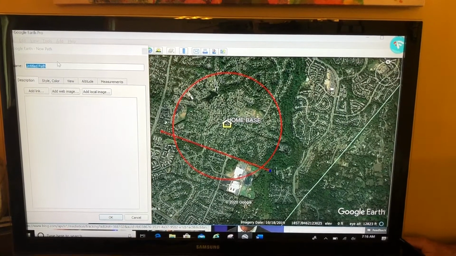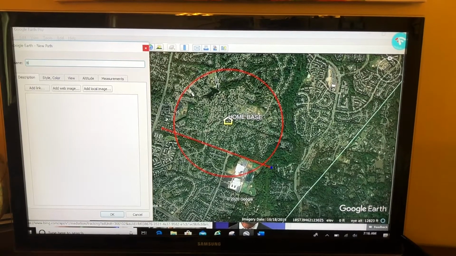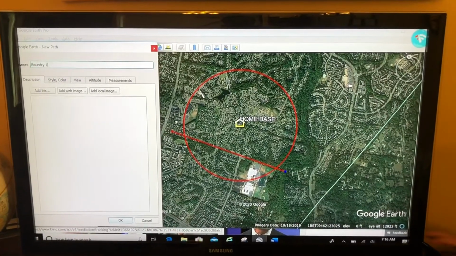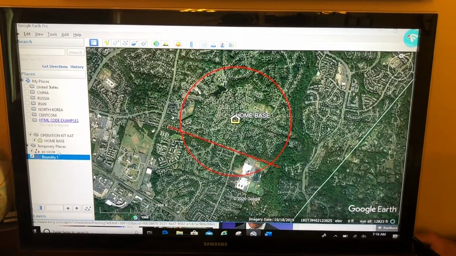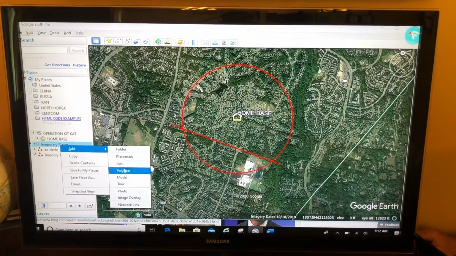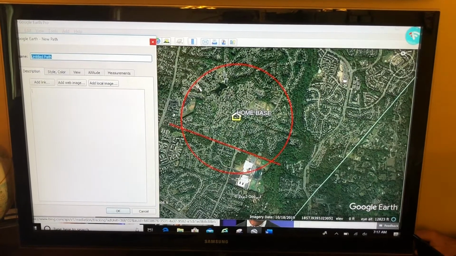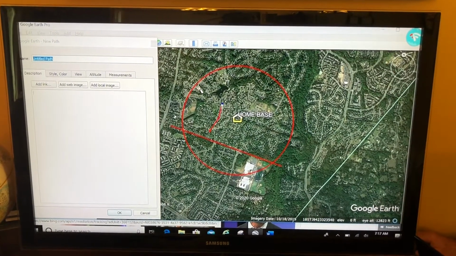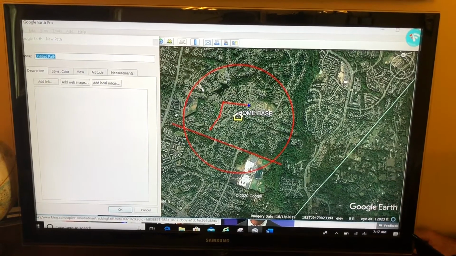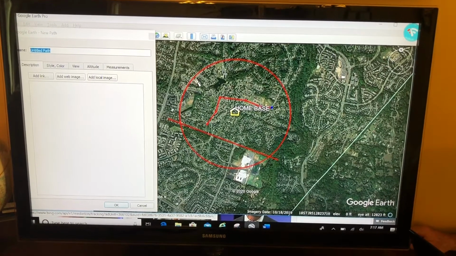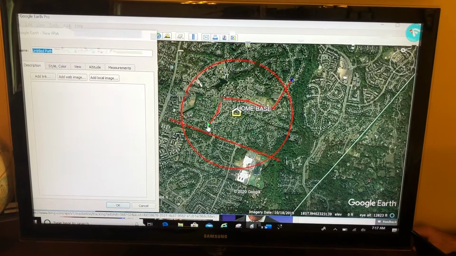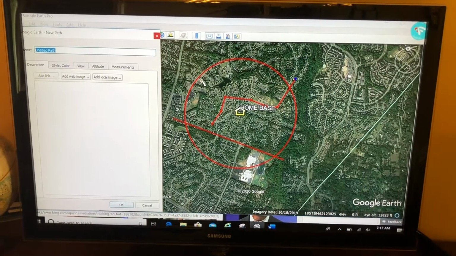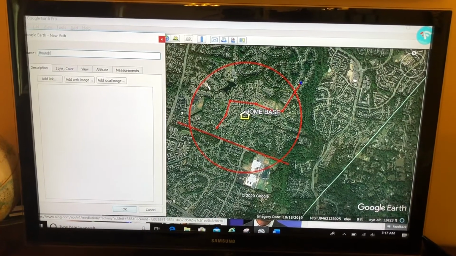There's that. I'll call this boundary 1. And add another path, and this street right here is very busy as well. And I'm going to call this boundary 2.